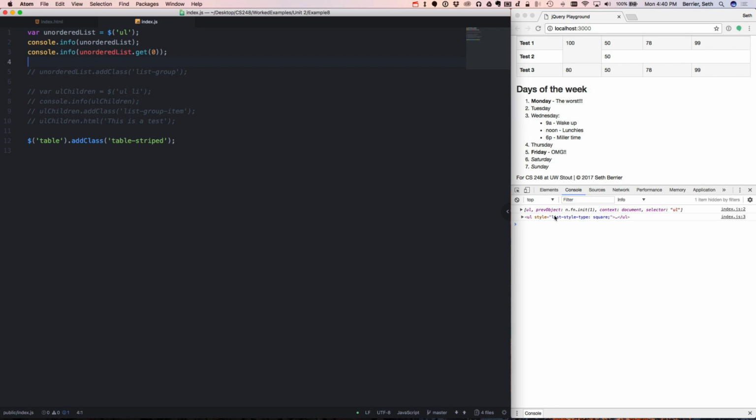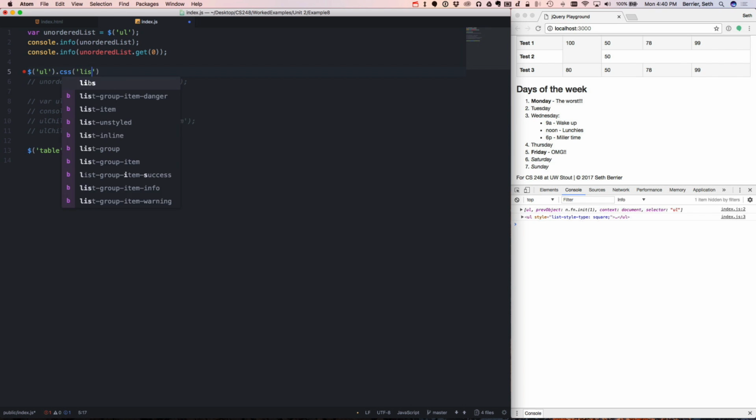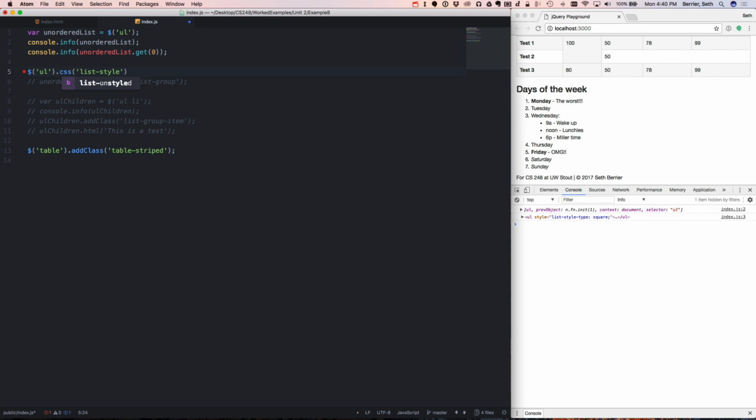And let's think about the style on this. Right now we have list-style-type being set to square. We could very easily modify this now. Let's instead say $ul.css as a function. And the parameter I want to change is list-style-type. And let's set it to something else. In this case, I believe disk is an option.